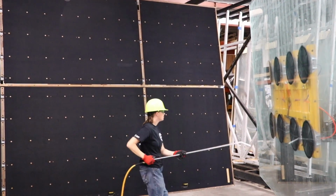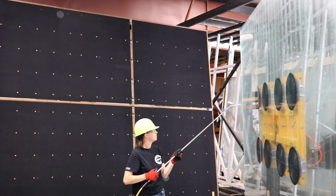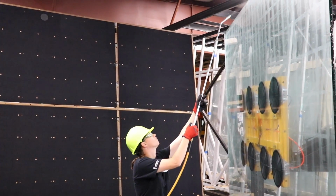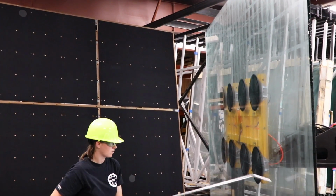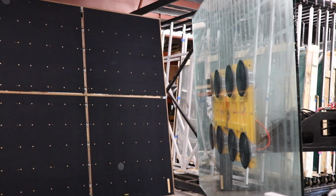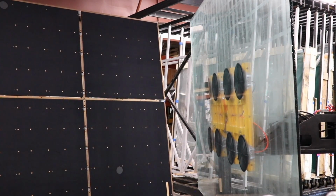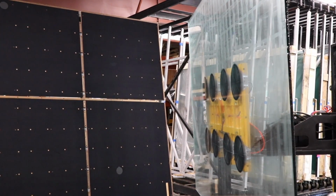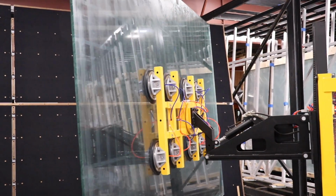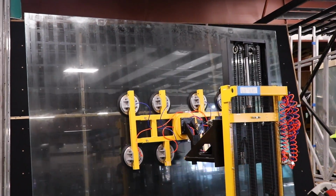So this young lady here is cleaning off the panel. You saw her cleaning off the table before. Now she's cleaning off the panel just to make sure there is nothing on there, because a tiny pebble or a piece of anything that gets between that pane of glass and that table can actually wreck the entire thing. And I can only imagine what that giant panel of glass costs. But anyway, once everything is all cleaned, she can use this machine to put this humongous panel right on the table, and that's when the really cool stuff starts.